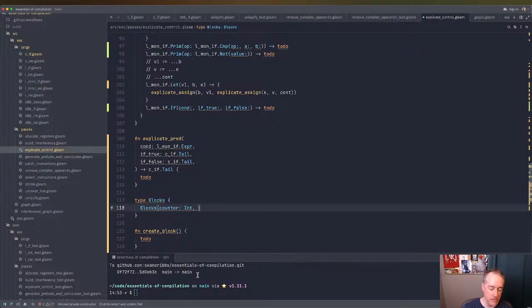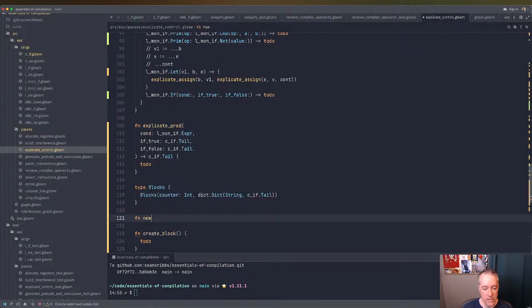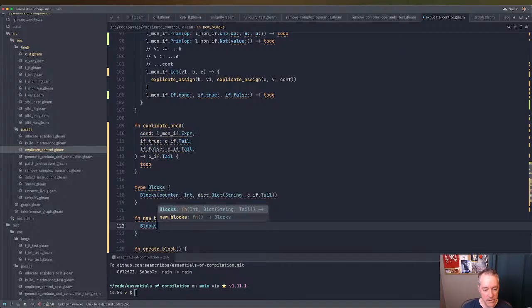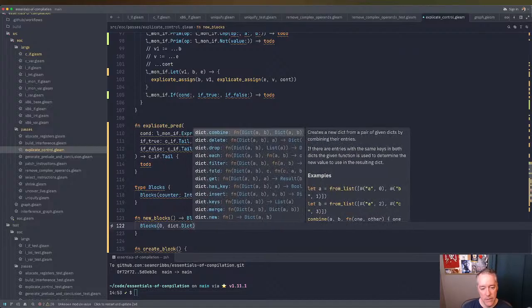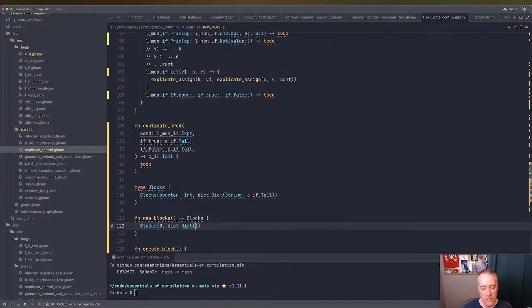And then we're going to have to keep a dictionary, this is going to be a string to tail. Okay, so we're going to say new blocks, and this is going to return blocks, 0 and dictionary.